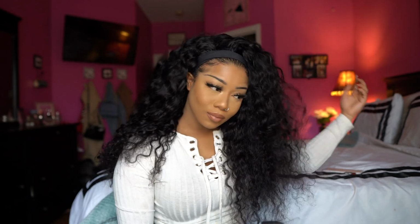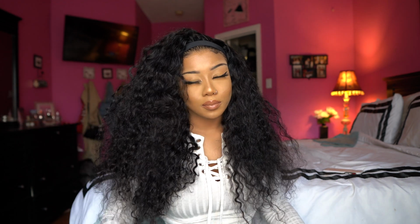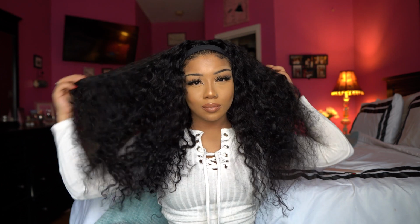But do y'all see this? Do y'all see? Is it just me? Now, I can admit she does have some scraggly ends, and I would suggest that you go in there and snip those off. For me, I kind of liked it because it really gave it a huge, super natural look, and she's just super flowy. You can run your fingers through them. Because I did wear her for a good 3 weeks off and on, I did not experience any shedding. She did shed some when I washed and conditioned her, but that's usually expected with curly or deep wavy hair, so I do not knock it for that.